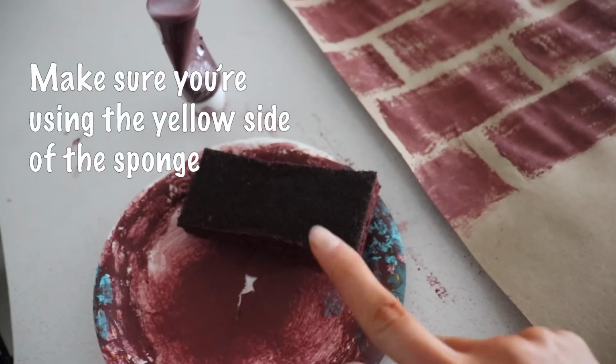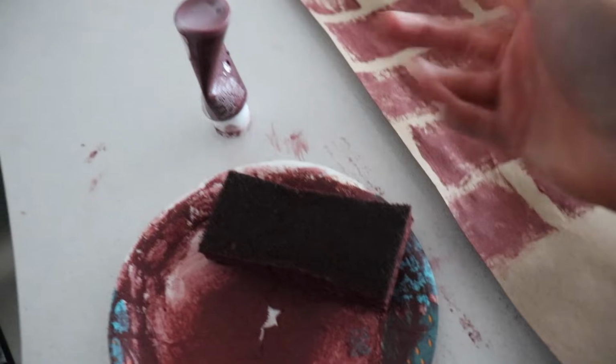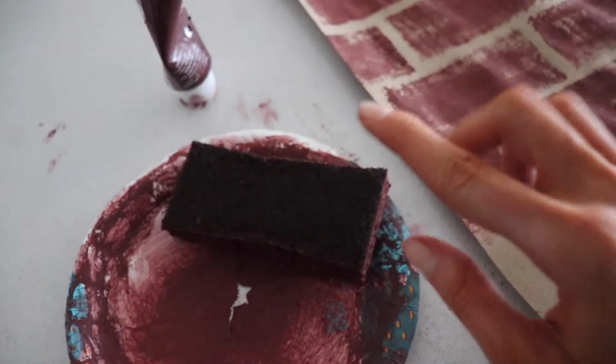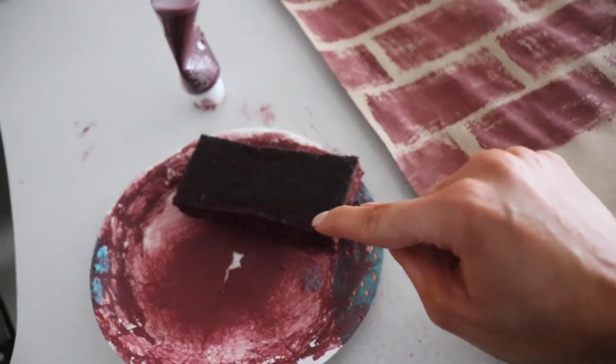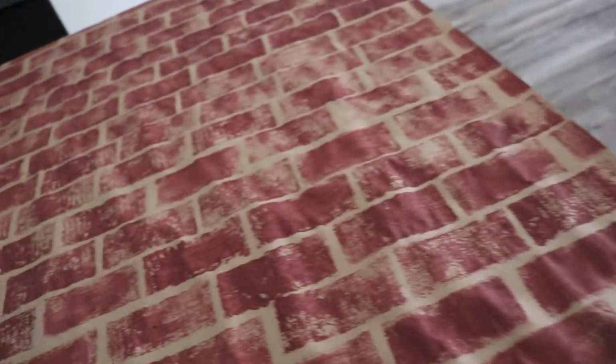And also make sure you take off your rings, because I used the wrong side of the sponge, which brings me to another tip. Use the yellow side of the sponge, not the green. I used the green and got it all over my hands, but it's a water-based paint, so it comes off super easily. But just make sure, 1, use the yellow side of the sponge, 2, get 2 things of paint, and 3, take off rings if you have rings. It'll protect them.